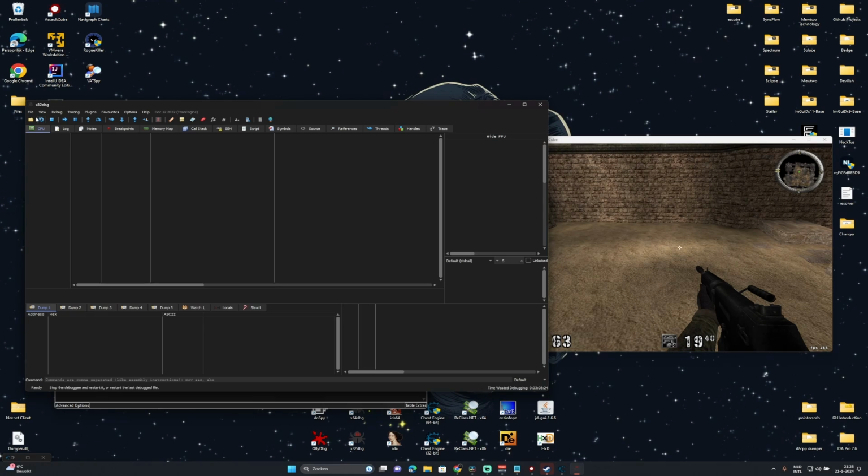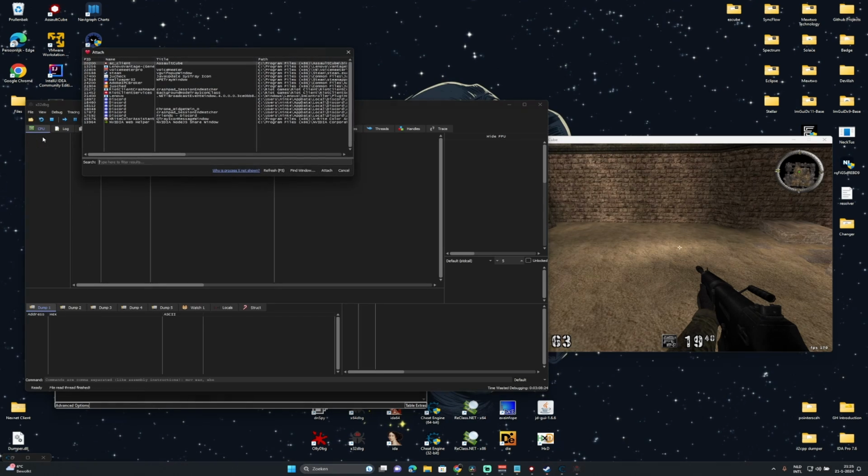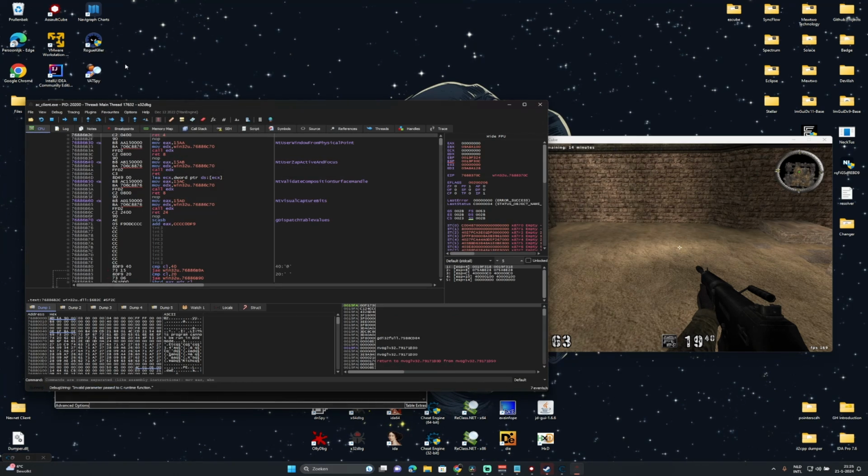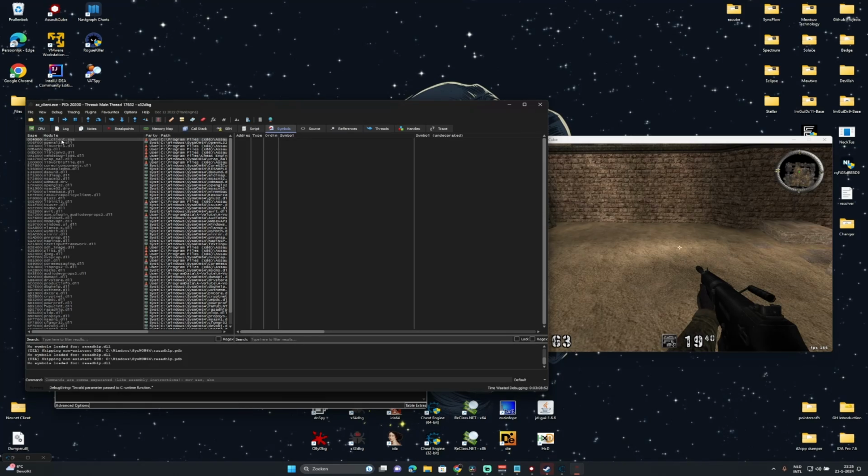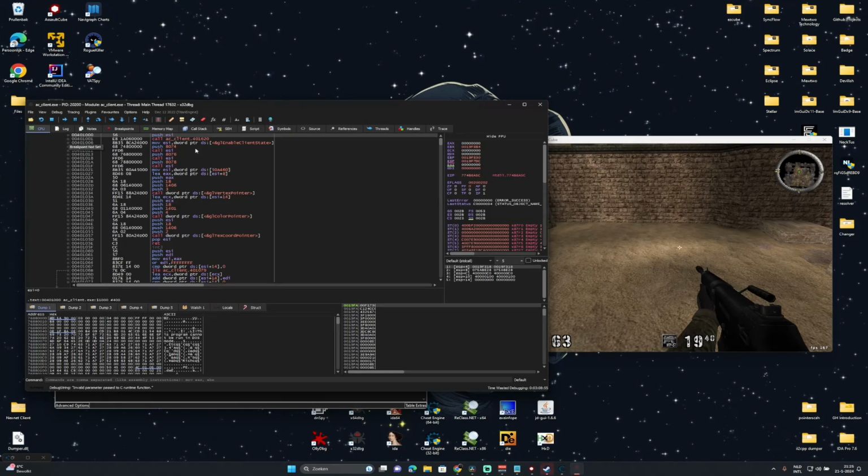and open up X32DBG. We're going to click on File, Attach, and then double click AC Client, or click on AC Client and then Attach. It doesn't really matter, I just double click. And this will look very scary as well, because this is even more game code. Basically what's going on here is this is just the assembly code. These here are registers, and these here are dumps. So this is memory in hexadecimal. We can click on symbols and double click on AC client, and that will make us jump to the assembly code that has to do with AssaultCube.